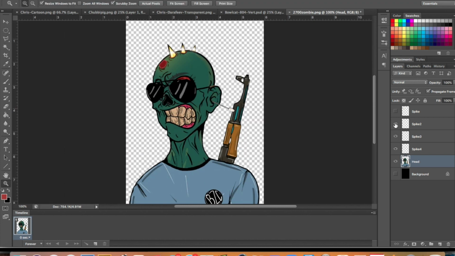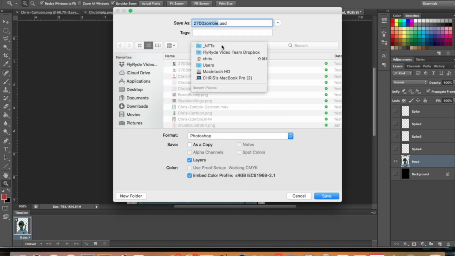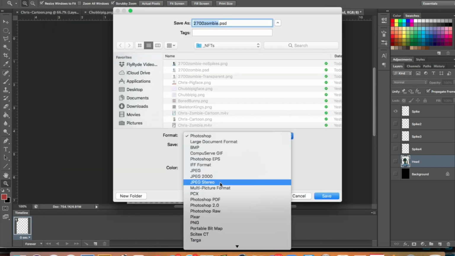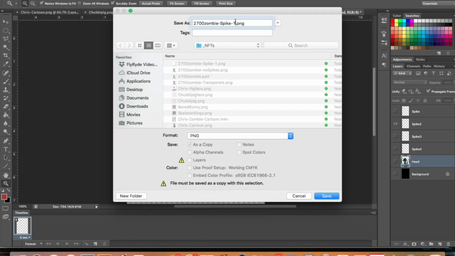And it looks pretty legit. Again, it doesn't have to be perfect, but now I can shoot those spikes off and it will look good underneath where they used to be. So we have 5 different layers. We got a zombie and we have 4 different spikes, and we are going to turn everything off so that only the one layer is visible at a time.